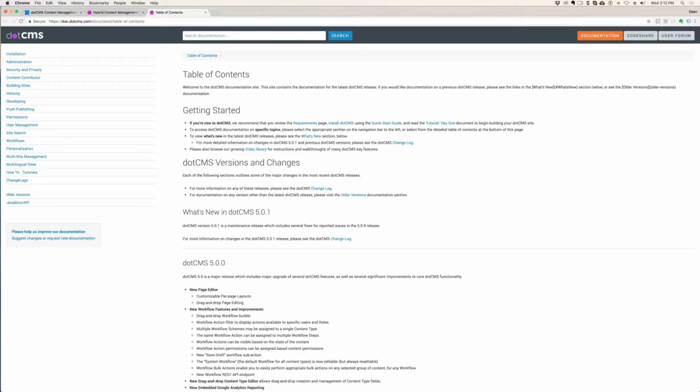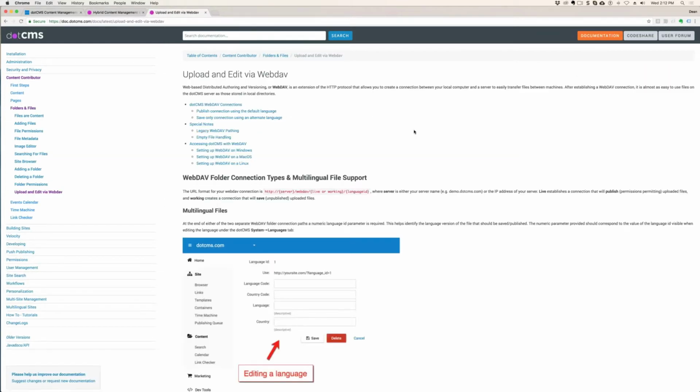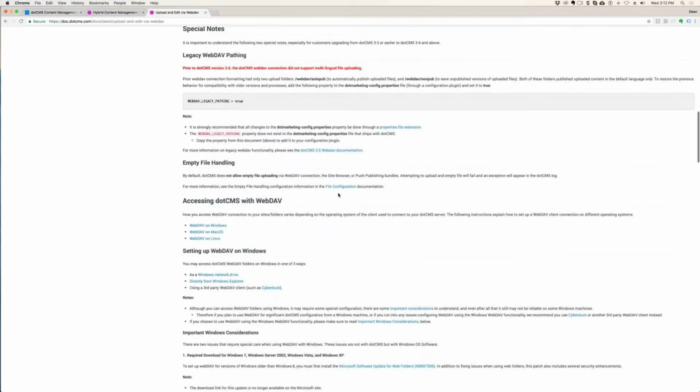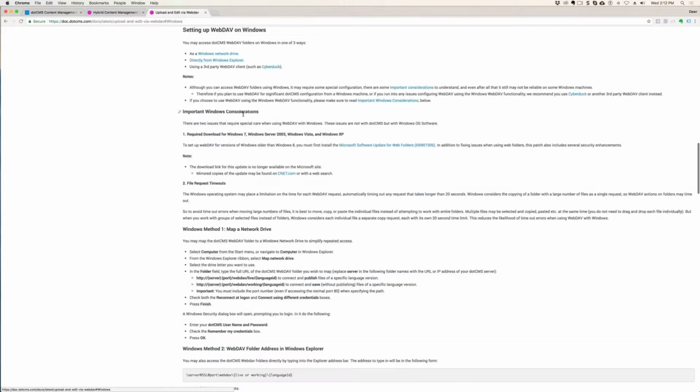So I go to resources and documentation, and WebDAV is the protocol. It's just like FTP, but for HTTP. So upload and edit via WebDAV. It shows you how to do it, how to configure it, how to set it up to your server so you can drag and drop files. And then it's WebDAV on Windows or WebDAV on Mac. And if you're on Windows, there's a recommendation here somewhere for Cyberduck. Here we go, Cyberduck for Windows or macOS. Cyberduck is kind of nice because it works on either. It's open source, so that's why it's got a weird, funky name.